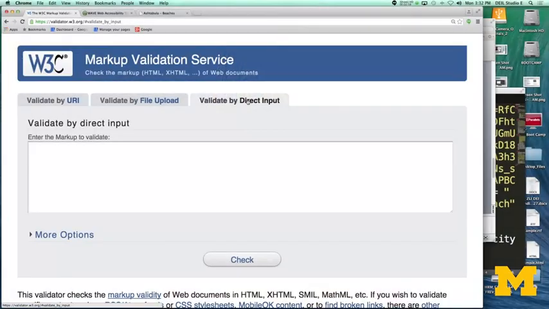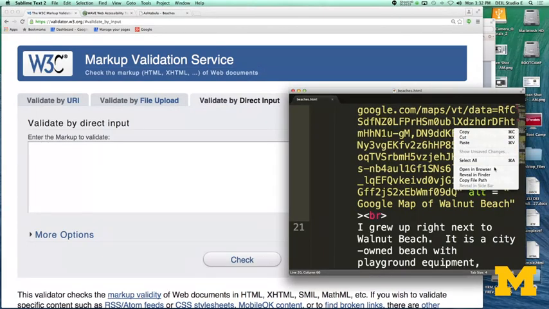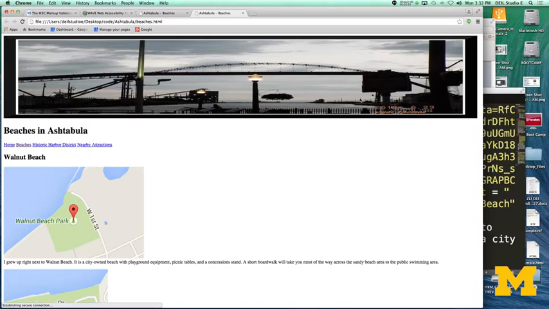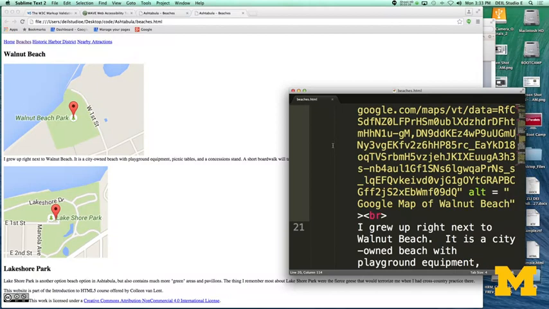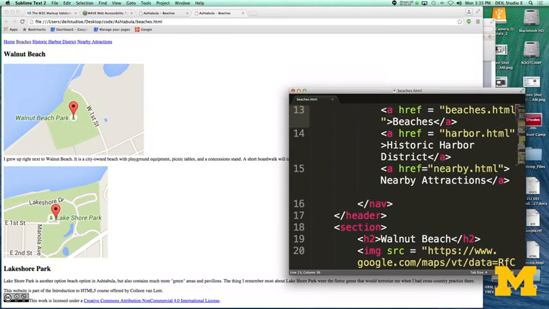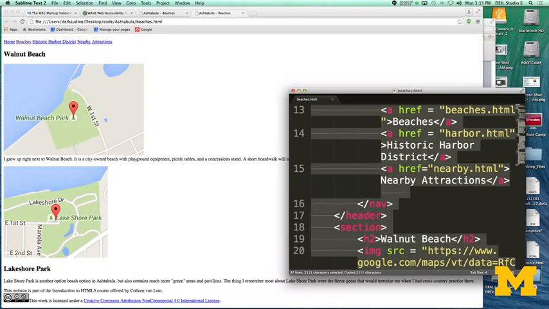All right, so let's start by looking at the page we're going to validate. Over here, I have my little picture of Asheville with the beach. And as you can see, it looks pretty good. You don't see any problems with it as you go back and forth. But let's see what happens when I actually grab all this code. If you want the shortcut, this works for almost everyone. I'm going to go ahead and do Control-A and Control-C.